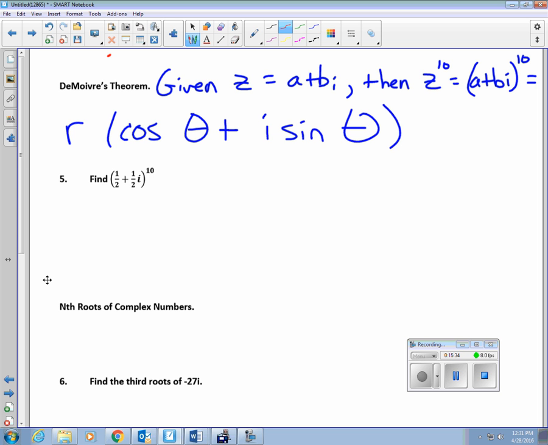And this has something to do with what we did before. We multiplied things together, right? When you were multiplying those trigonometric numbers together, what did you do with the r values? You multiply. So if we're taking it to a power, what do you think you do? Yeah, we multiply r however many times it is. Oh, I said 10 up here. I made a mistake up here, so this is to the nth. I'm sorry.